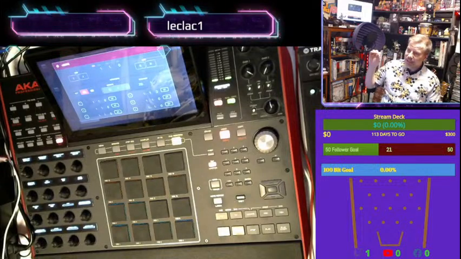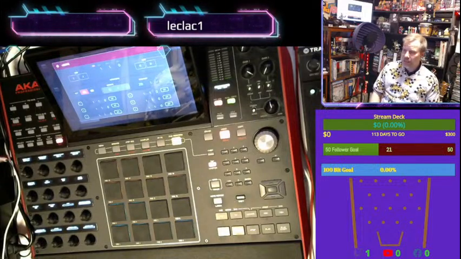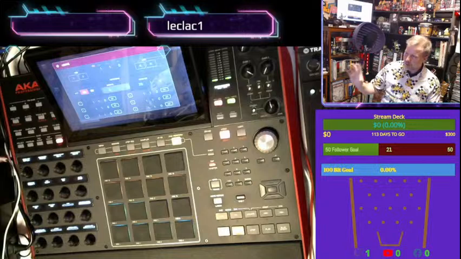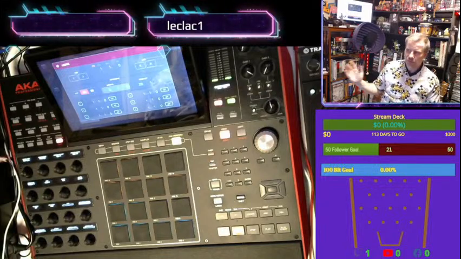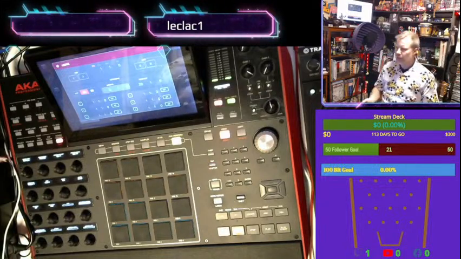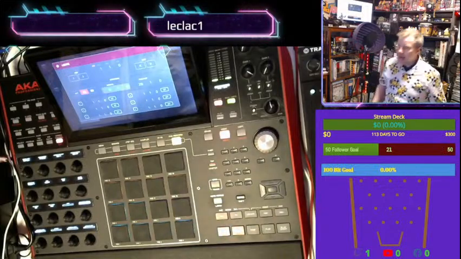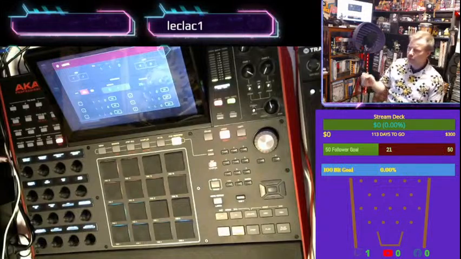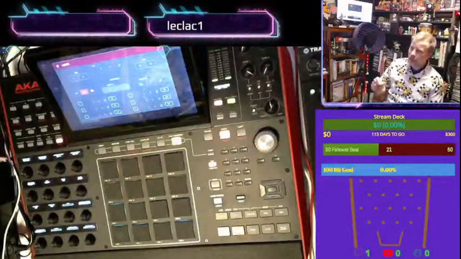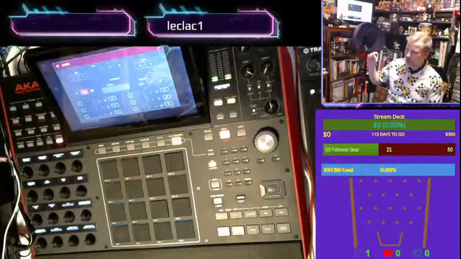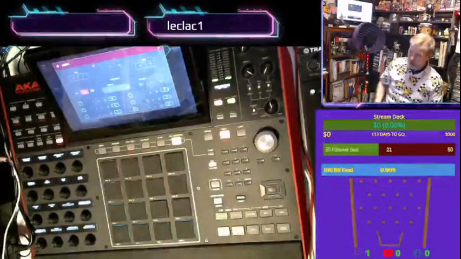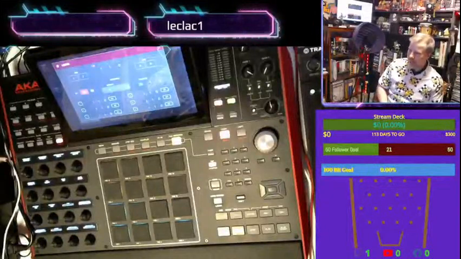So you have to set the punch out first. That's pretty big. If you're not able to do it, it's because you haven't set the punch out first. Set the punch out first, then go back, set the punch in. And now you can press record and play start, and the sequence will play from the beginning, but it'll not start recording until the sequence reaches the start of bar 5, and it will automatically stop recording at the end of bar 28.